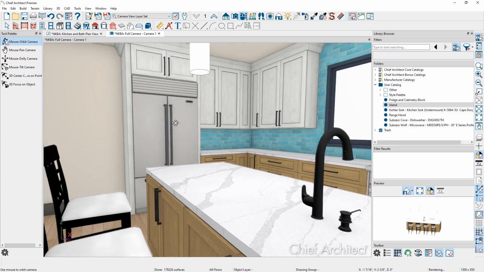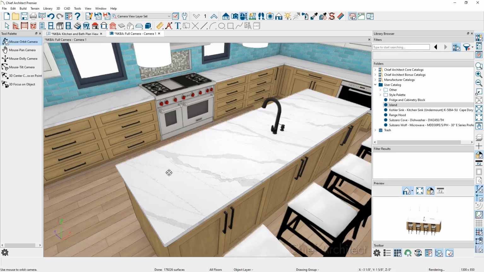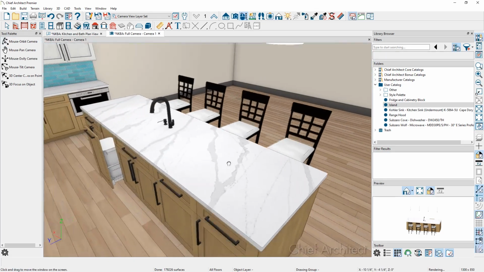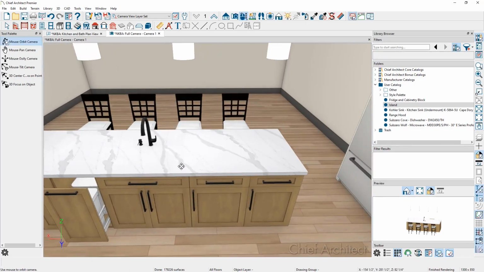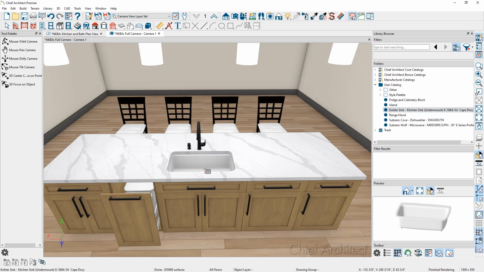So we have our island, and I've left some space for us to show how we can use the design tools to modify the countertop. And if we come over and we look at the face of the cabinet, you can see that we need to add a sink into this middle cabinet. I've already got a sink picked out from Kohler that I'm going to use, so I'm going to select that from my user catalog and come over to the plan, and then I can just click once in the countertop above that cabinet, and the software is smart enough to cut a hole in the countertop and insert that sink.